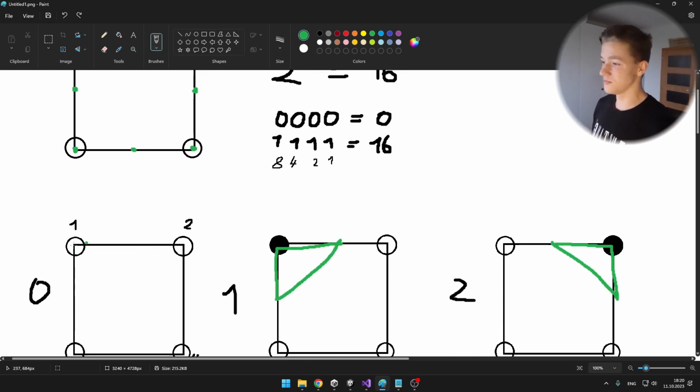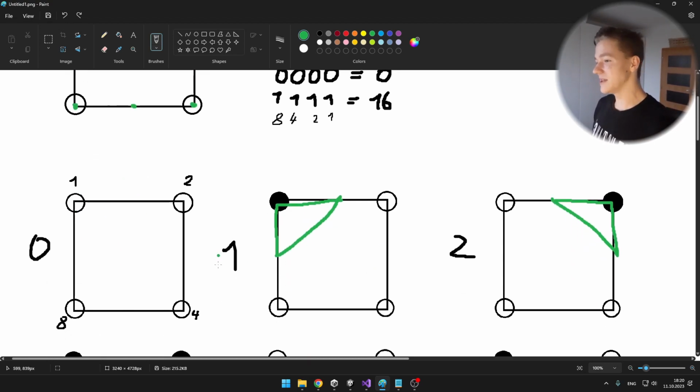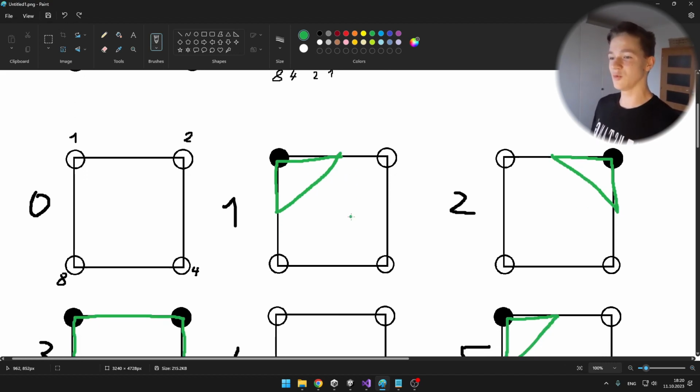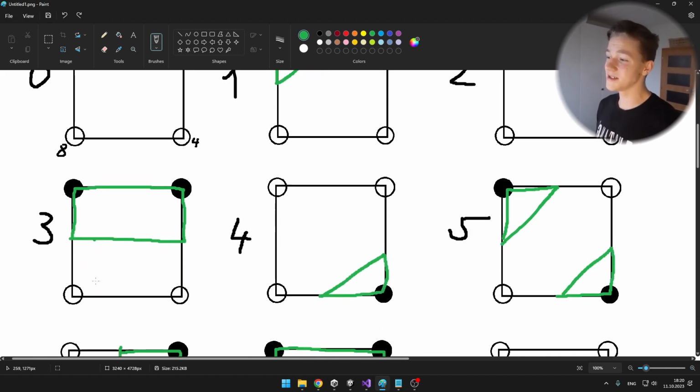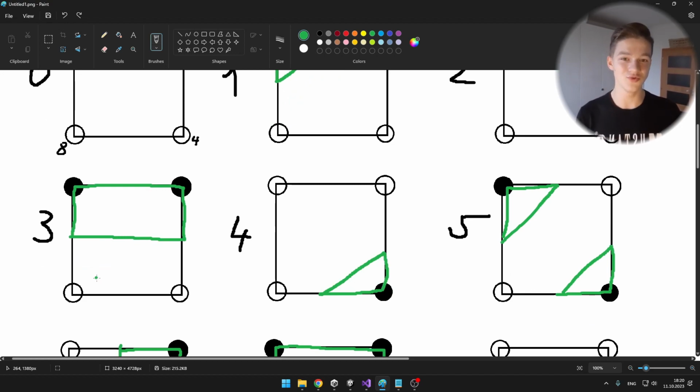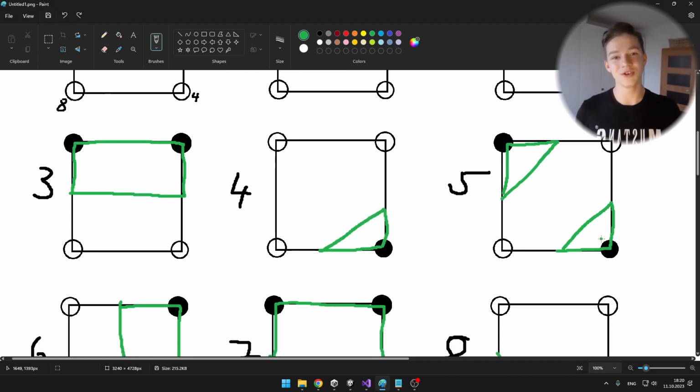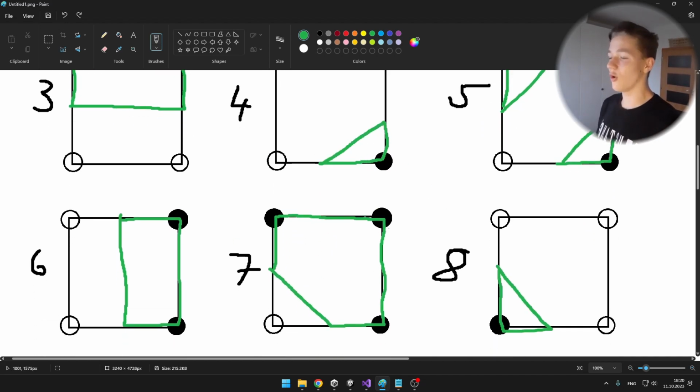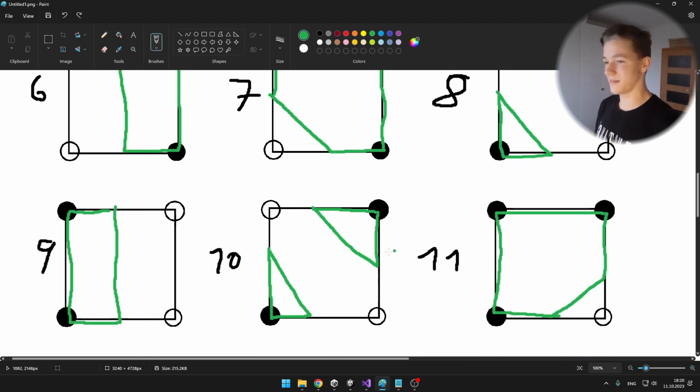So when it is 0, it is just like that. Then when it is 1, we want to turn on the vertex in the top left corner, because here the binary value is 1. Then when we want it to be 2, it is obviously in the top right corner, where it is 2. And if we want to have 3, it is just a combination of 1 and 2. If we want to have 4, it is 4. When 5, it is a combination of 4, 1, and so on. So like this, you could draw all of these individual configurations by yourself.